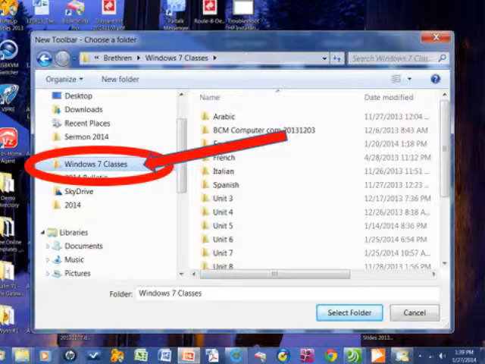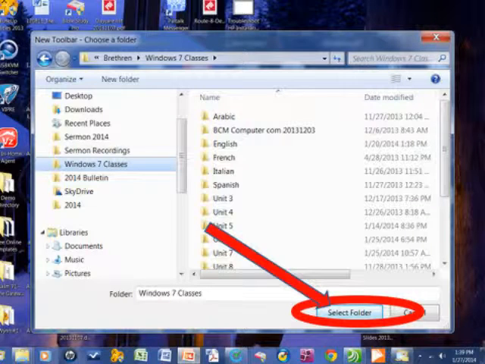I'm going to select Windows 7 classes for this demonstration. This is a folder that is on my network. However, if you go into the computer section, go to the C drive, you can choose any directory that is listed. When we complete our selection, we'll click on Select Folder.